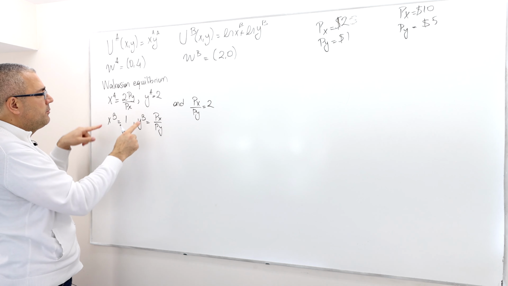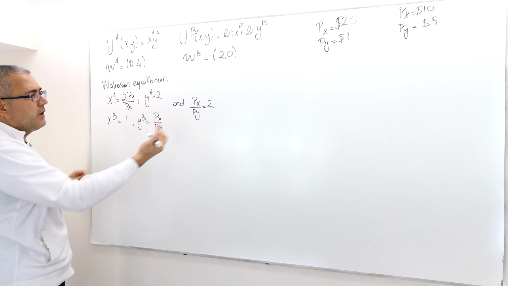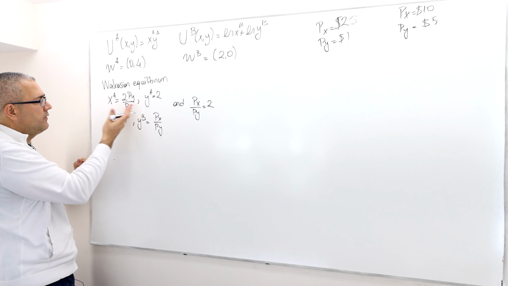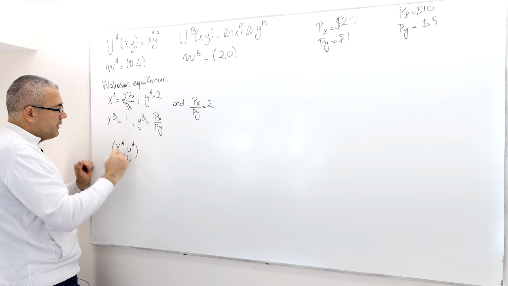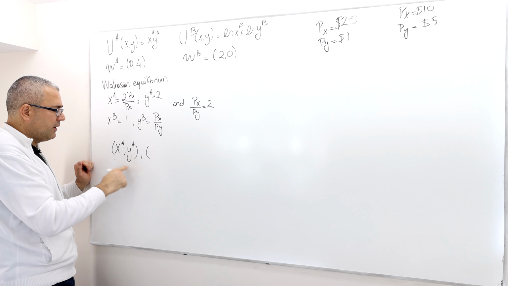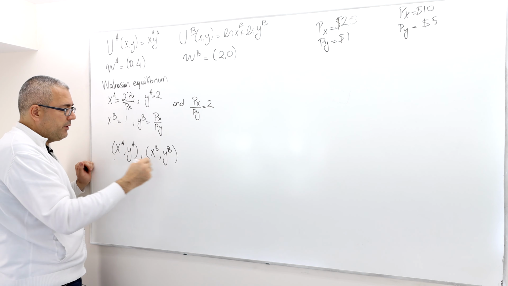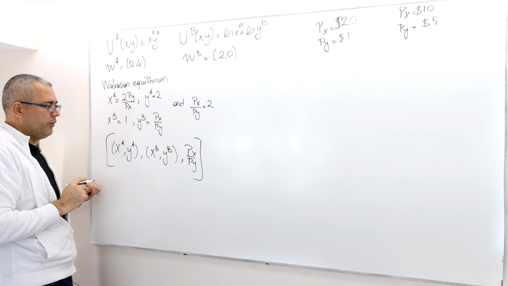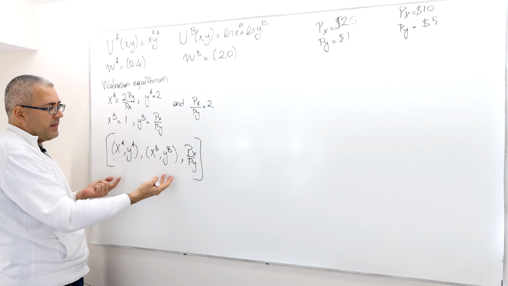So remember, these are the optimal demands for consumer A and B, and this was the Walrasian equilibrium price ratio. So all you have to do is plug them back to here. Therefore, a Walrasian equilibrium should look something like this. This is the demand for good X and Y for agent A. This is the demand for good X and Y for agent B, and then the price ratio. Okay, so this is how we summarize a Walrasian equilibrium. So this is a consumption bundle, the commodity bundle, and then this is the price ratio. The Walrasian equilibrium will always look something like this when we have two goods and two agents.